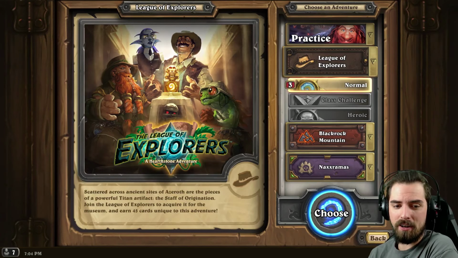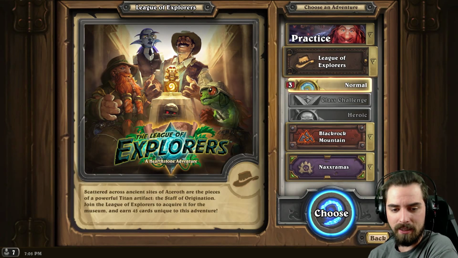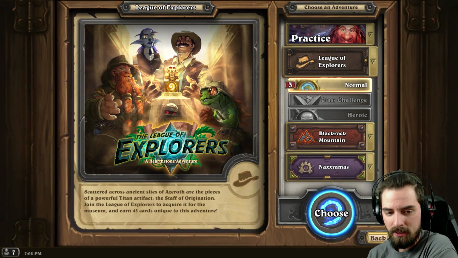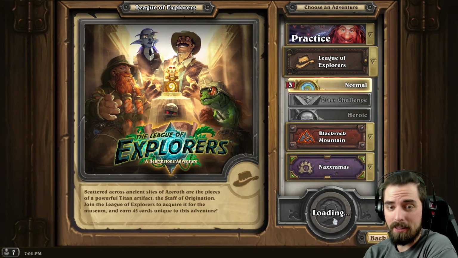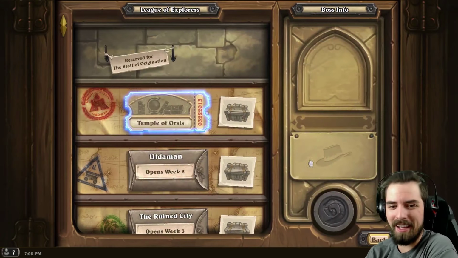Sure. Scattered across ancient sites of Azeroth are pieces of a powerful Titan artifact, the Staff of Origination. Join the League of Explorers to acquire it for the museum and earn 45 unique cards. Let's go! I mean, I don't know what else to say.